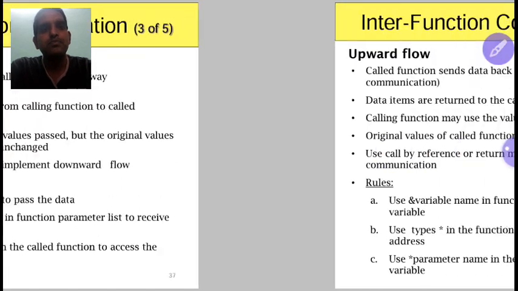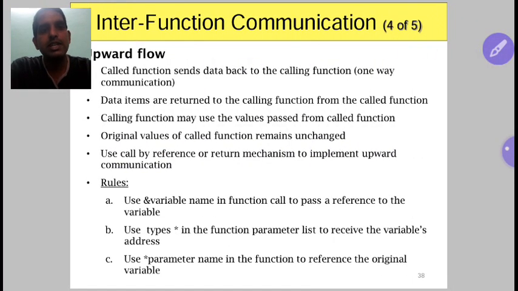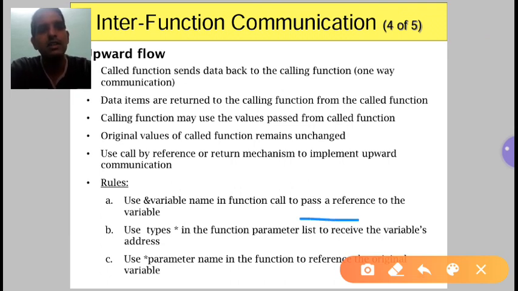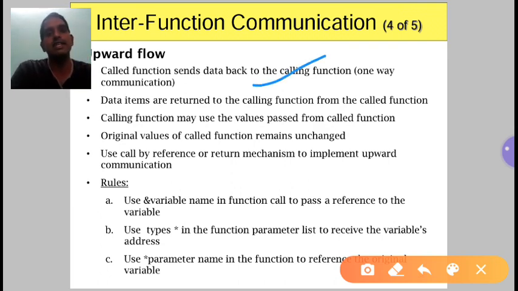Okay, the upward communication is usually done by using either the return statement, or call by reference, also called passing by reference. Here the called function sends data back to the calling function, that is, the user defined function sends data into your main function.